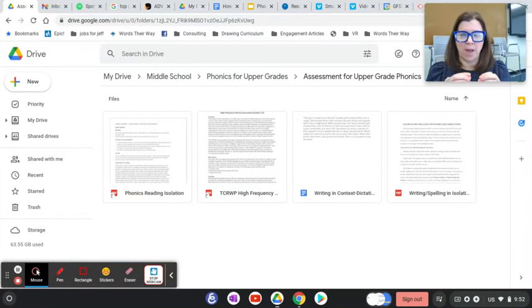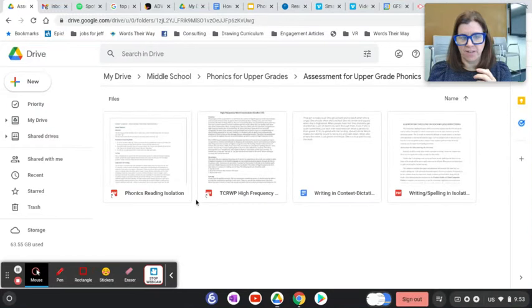We want to watch what they do in isolation, and what they do in context. So you have four assessments in this folder that help you to do both of those.